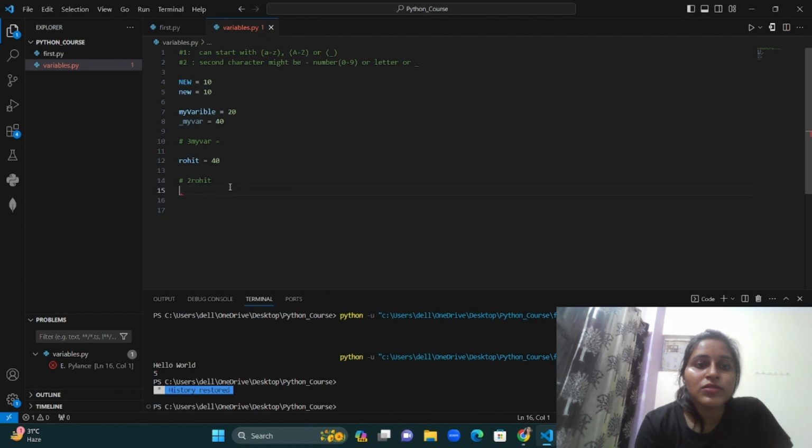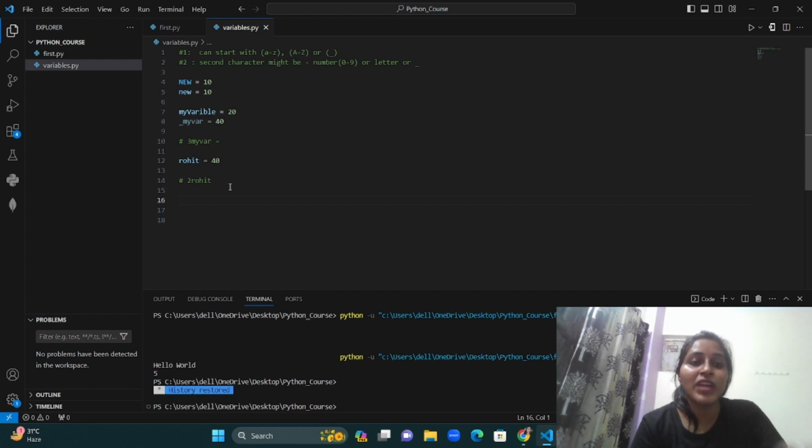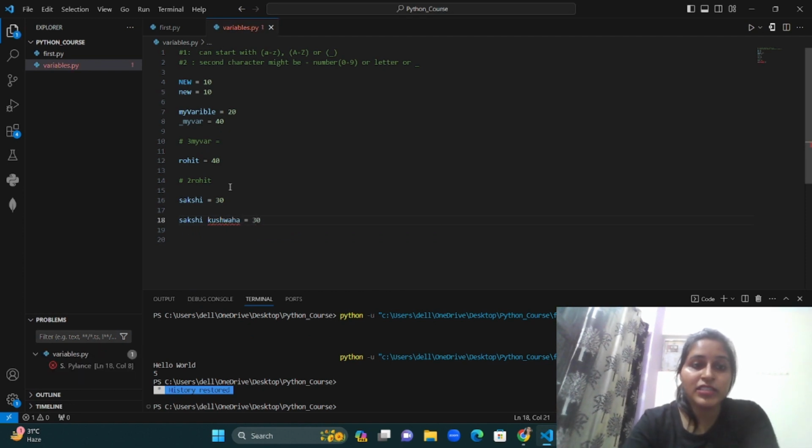And suppose that you include a comma, your name doesn't include any white space or any special character except underscore. Like I am just writing here Sakshi is equal to 30. It is valid.